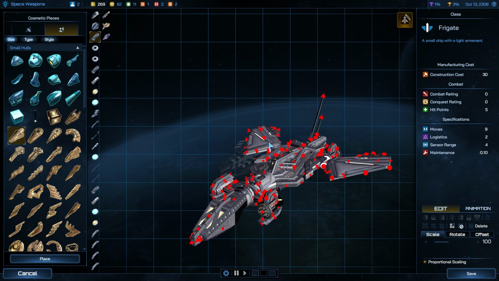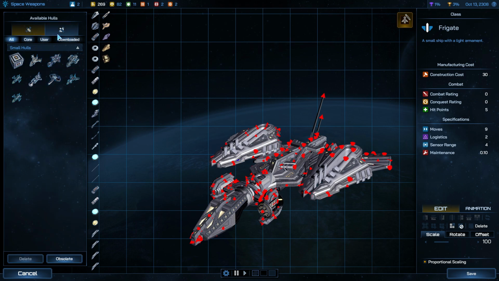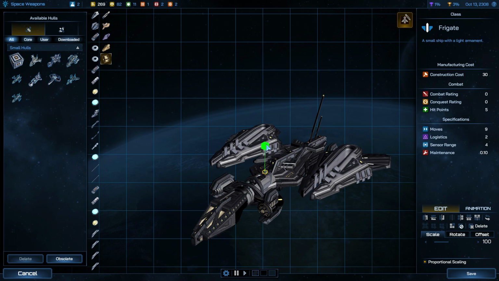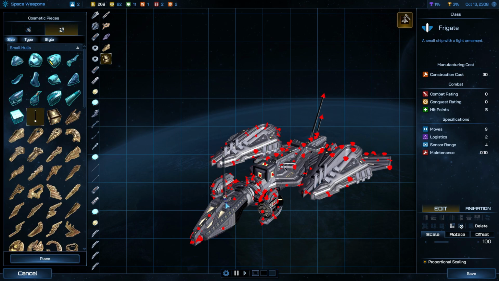So like, let's say we just want to grab this, and you can see the attach points. And now we've attached that on there. We're just going to put this box on here, like right there. And then we'll go ahead and select it and increase the size of it. Again, we're not going to save this. But yeah, now we got this box on there. Now we want an antenna. Let's put it on the front right here.